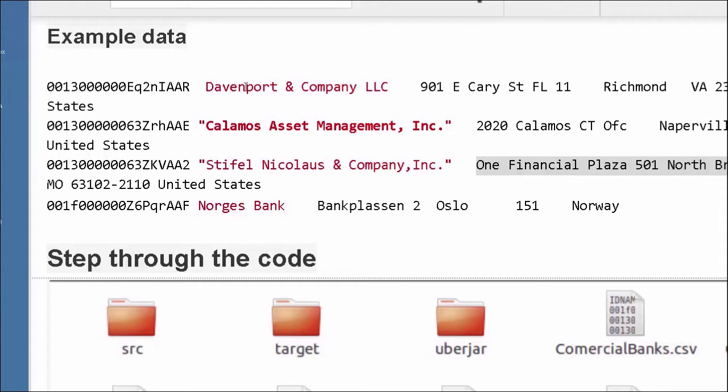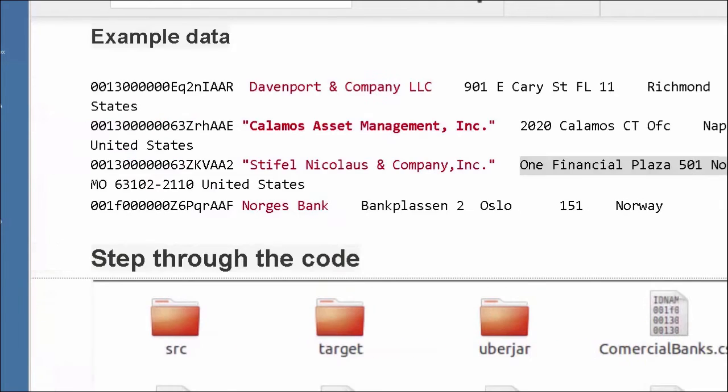So the first step is to try and cluster this data. So we aggregate all the key values. Here I've highlighted the key values in red. We want all these key values that are the same, and then we want to collect all the address fields for the same key value. If we have one key value with many address fields, then we can have a high probability that there is a duplicate address, that we have an address that's the same, it just looks different. And that's the problem we want to try and eliminate.